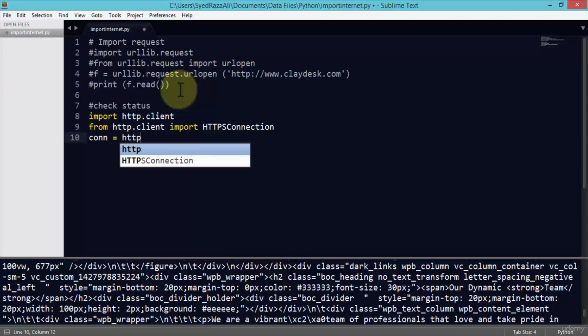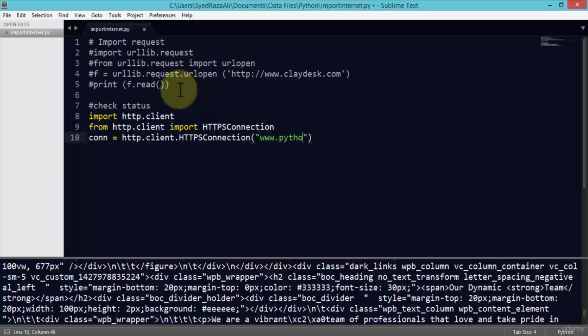http.client.HTTPSConnection, and then of course my site goes in here. So it's python.org one more time, and then I can say the connection request would be using the GET method with the slash.